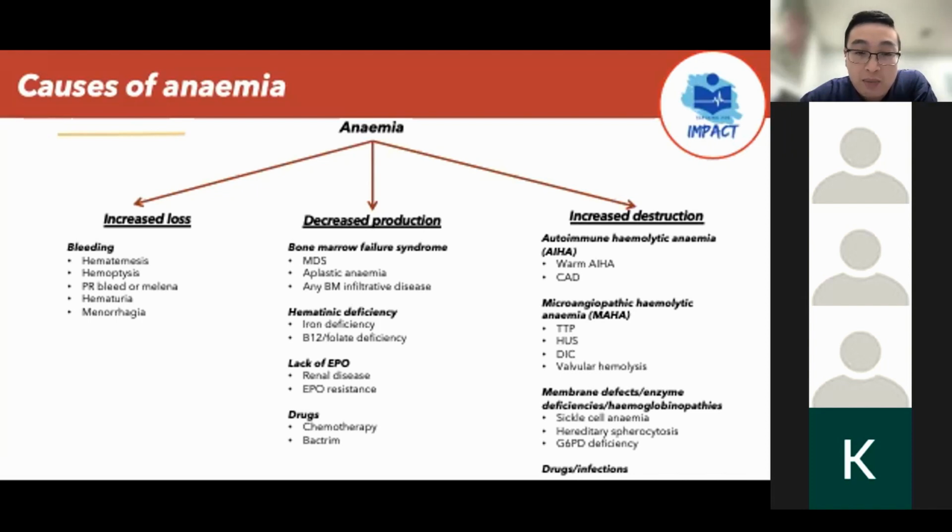DIC is a very dangerous presentation. It's often the presentation that you find in acute promyelocytic leukemia. The management includes, one, treating the underlying condition to eliminate the stimulus. And then if the platelet count is really, really low, less than 20, and the patient is seriously bleeding out, you give them platelet transfusions and fresh frozen plasma. But usually these things are initiated concurrently. The other thing is that some drugs and infections can cause hemolytic anemia as well.